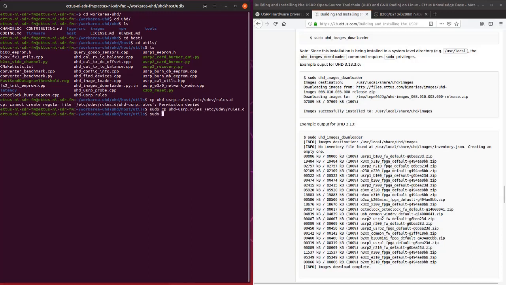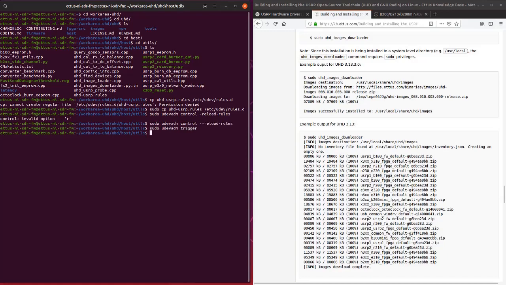Now we need to do sudo udevadm control --reload-rules, and then sudo udevadm trigger.